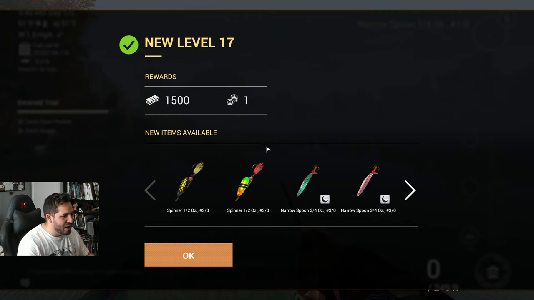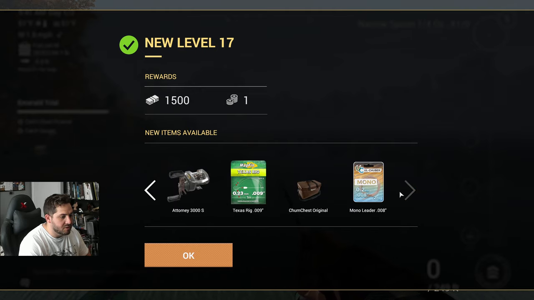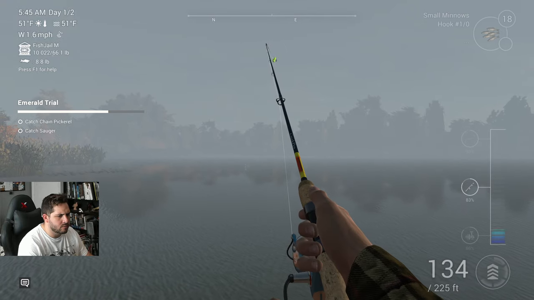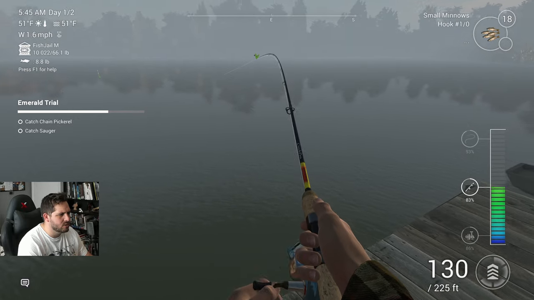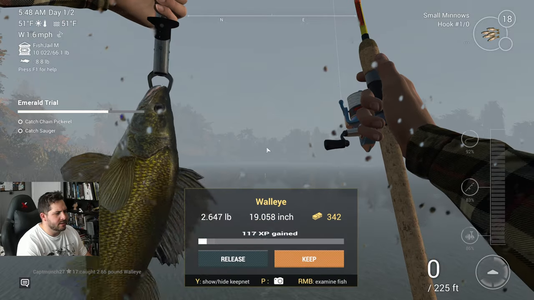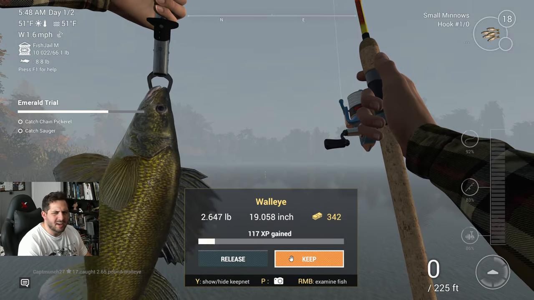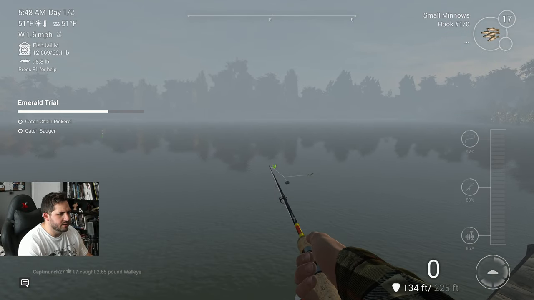Level 17, right on. We got that half ounce spinner there, larger hook. You got the number 3-aught hook there, so a bit bigger than the hook we're using now. That should be good. Maybe get some larger fish. Here we go. Got him hooked. Get in here, bro. There we go. Got another walleye. 342. I could tell it was going to be smaller than that 400 walleye that we've been catching.